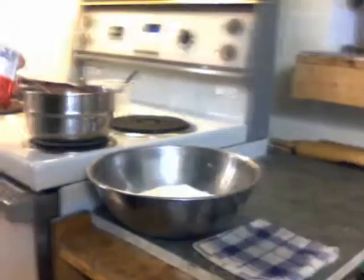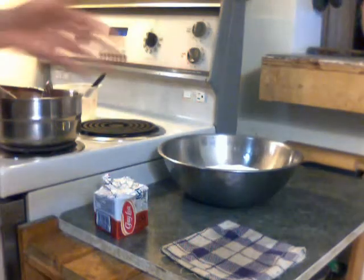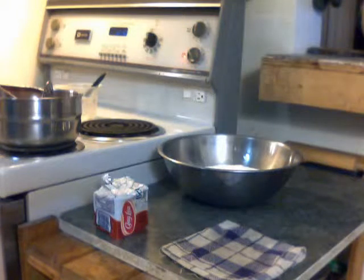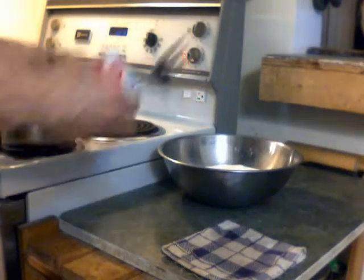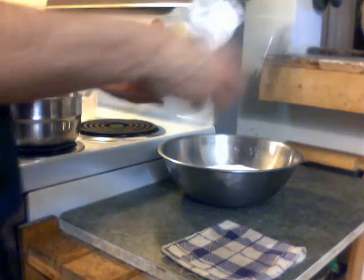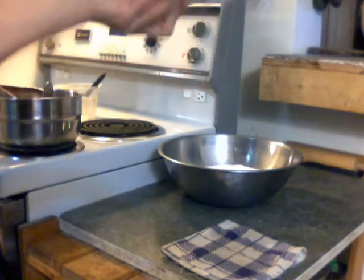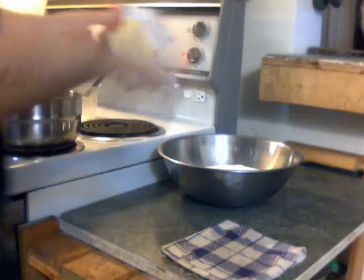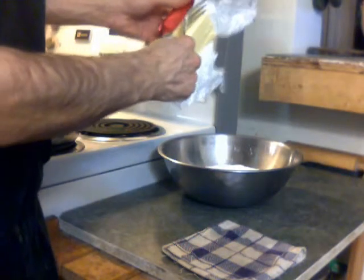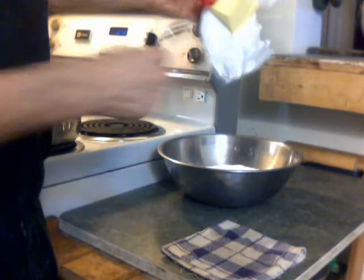Now, for every cup of flour, I guess we'll turn back over here now. All right, that's pretty good. Now, for every cup of flour, you're going to want at least 1/8 of a cup of shortening, butter, lard, some form of fat, I guess. There are marking lines here. If you were to look, I need 1/8 of a cup. That'd be about 1/8 of a cup there. There's another one there. And we'd be about here.